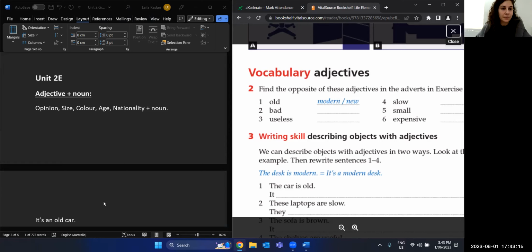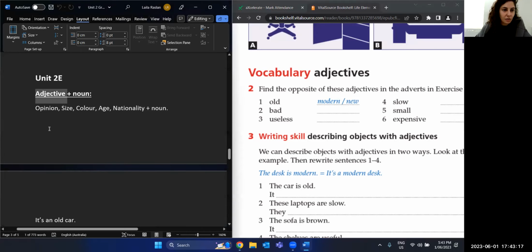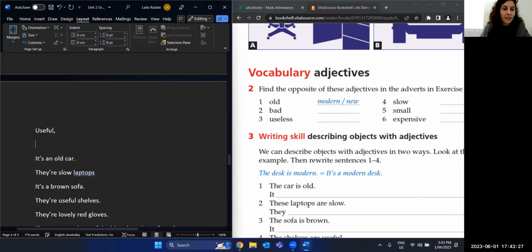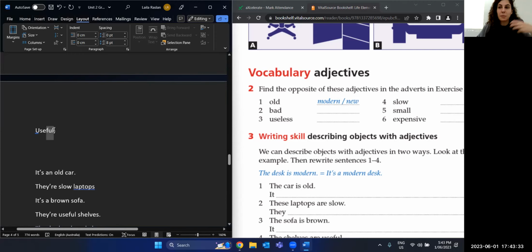So useful. I'll write some of these words down. So we have useful. Because if I say beautiful, that's not a bad thing. That's a good thing because it's got the full. So it must be beauty and you're full of beauty. Beautiful. Same thing. Use, many. There's many uses. It's useful.